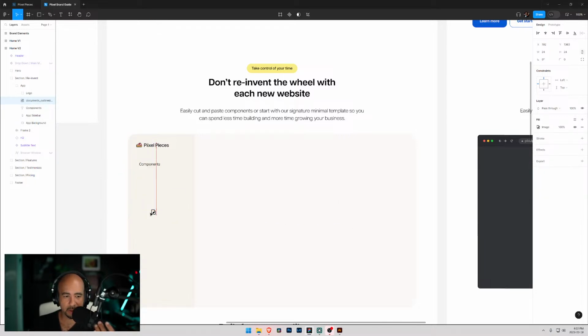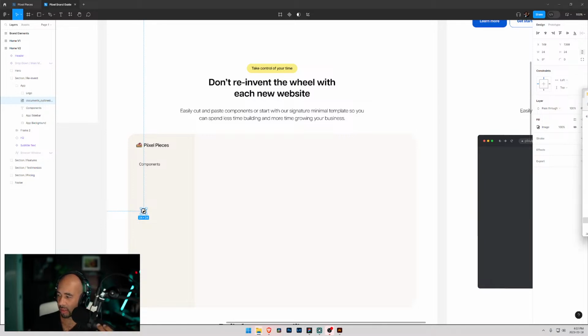I'm going to want this icon. Sorry, I'm just trying to find a good icon here. Icon for components. I want like a wrench.